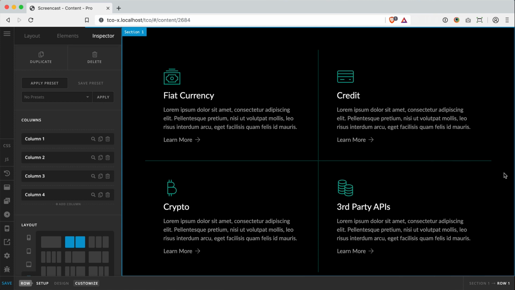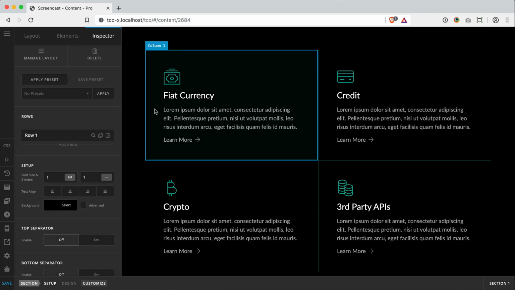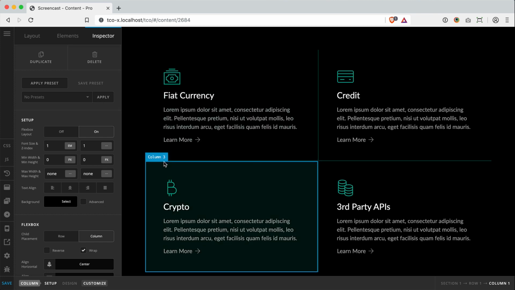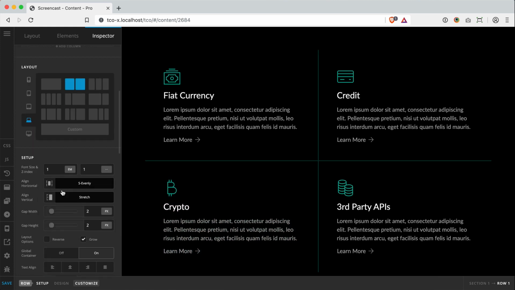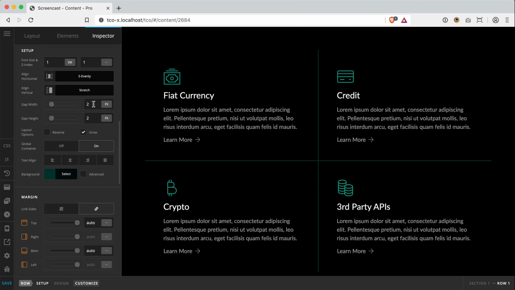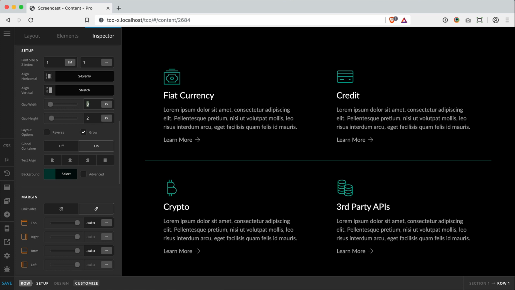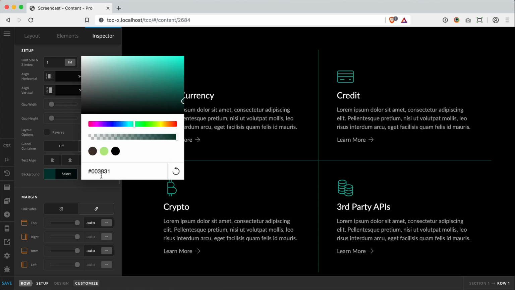And I think you'll really like how I came up with this design, and let me just break it down for you. So basically we've got a section here with our black background, and then each column has a matching color, so the same black. And these interior, air quote borders, these dividing lines here are actually coming from the background color of the row. And the row has a 2 pixel gap, both vertically and horizontally. If I take these away, you'll see that we have no more dividing lines, but I add in 2 pixels there. And now we've got this very subtle border that you can see as I change this background color, dividing those elements up.